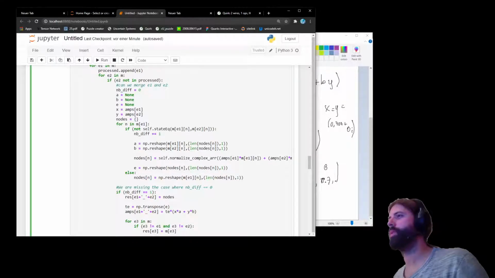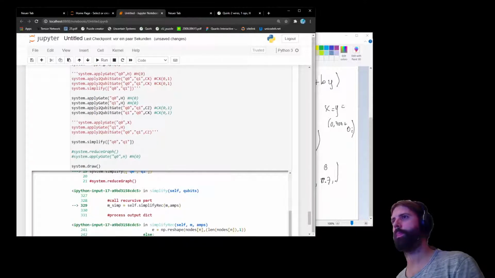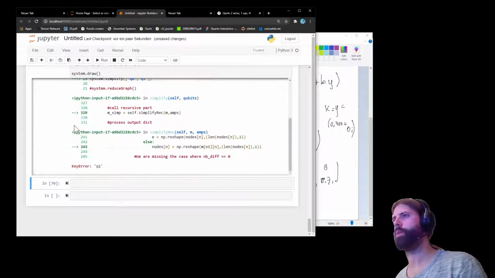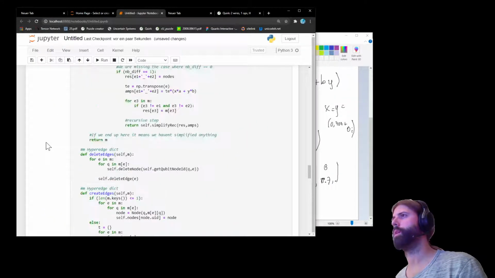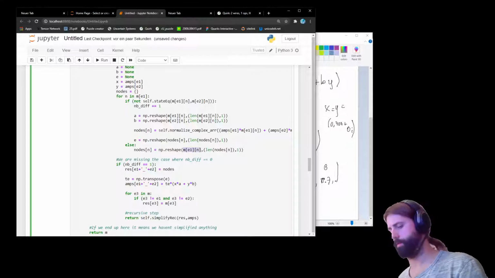It's not nodes here. It's these. It's the length of these, right? It's the length of these. That's why it's complaining, because here it's not defined. Okay, so complaints Q1. Missed it somewhere else. Nodes, oh yeah, they're definitely here. Cool.